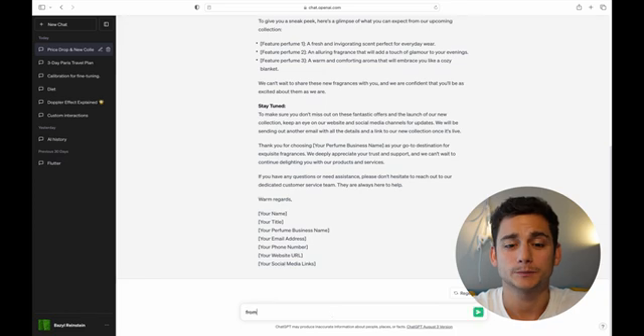So we have an example of a conversation using both role assigning and priming at the same time. However, we did do a bit of cheating because the priming should take effect at the very beginning of the conversation, whereas we kind of did it halfway through. So we're going to look at one last example where we do the role assignment and the priming as the very first parts of the conversation, and then have a conversation with ChatGPT once it is prepared the way we intended.